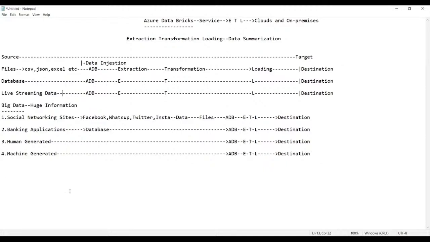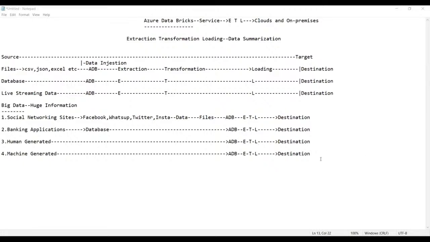We all watch matches, and in that you have the live score. That is called live streaming data. We can capture even the live streaming data and perform the job here.